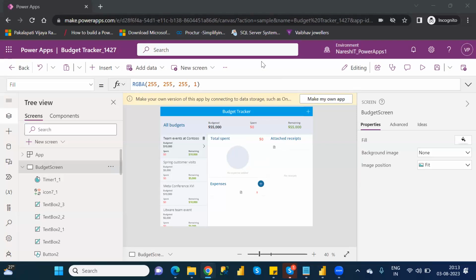For that purpose, we can show that data in table format in Power Apps. If the client doesn't want to see all these things, it is not required to put the table information there. Understand, Prabhavati? Is it clear?